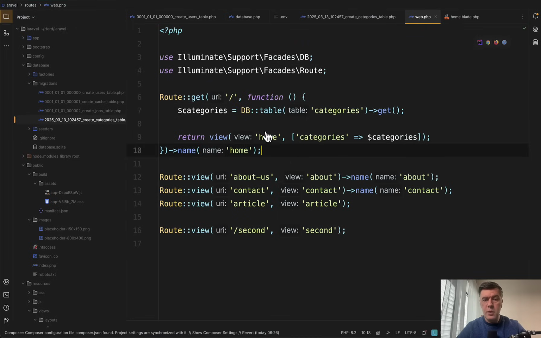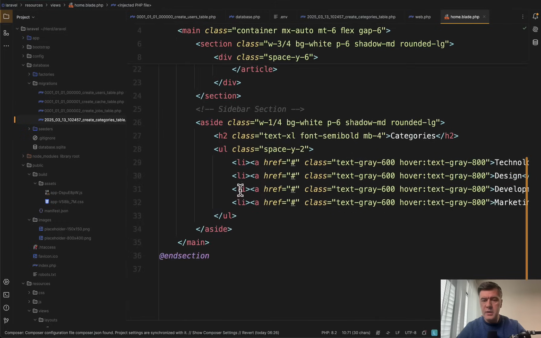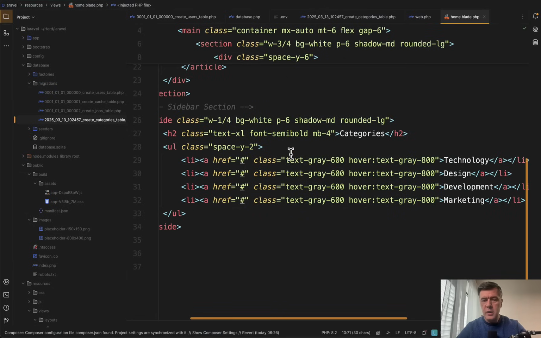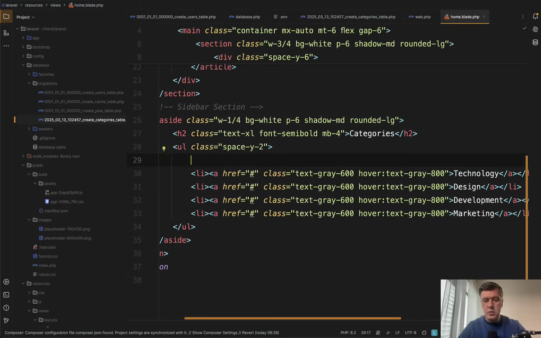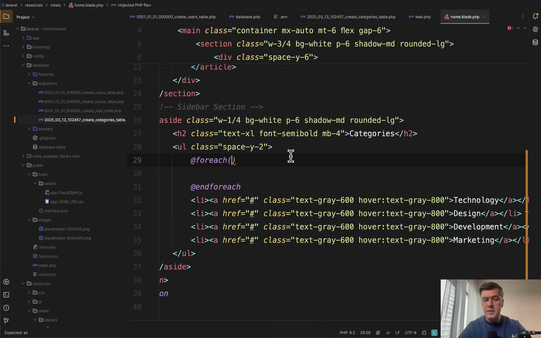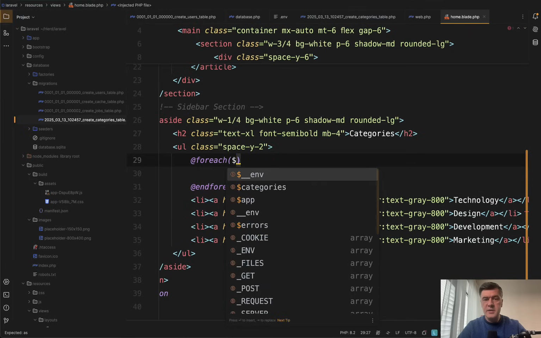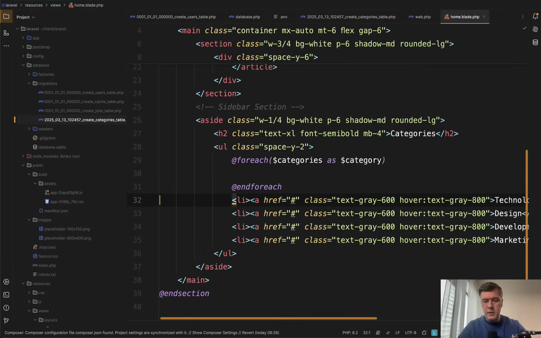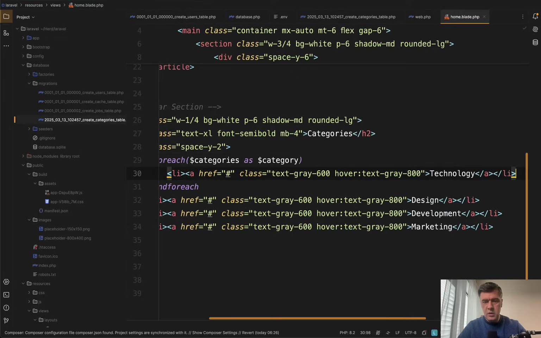And then on the sidebar, which is in our home blade, instead of those hard-coded categories, we can do a loop. In Blade, there's a syntax called foreach, and the parameter is similar to foreach in PHP: foreach categories as category, and then we provide this as one item.